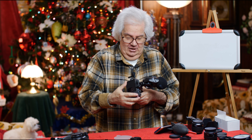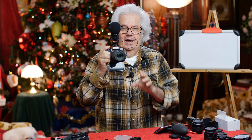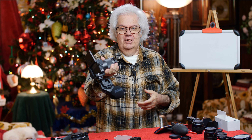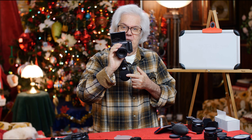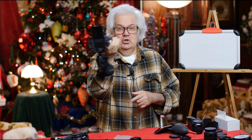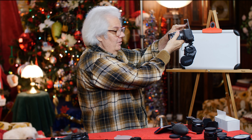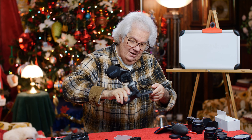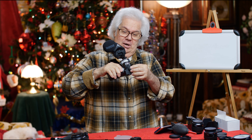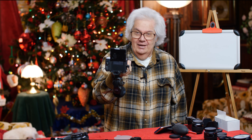So now what I can do is plug the external mic here and take the LCD and put it out. If I take the camera and grab it like this, turn it upside down, I now have my LCD screen up on top. See that? The microphone's on the bottom, so I get my professional sound. With the larger lens — the 18-150 demo unit — I can use it as something to hold with. What happens when you have an upside-down picture? There's a button in your editing program that says flip vertical, and you just flip it. Done.